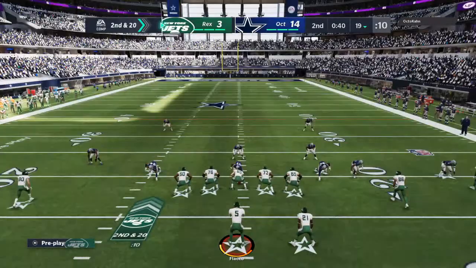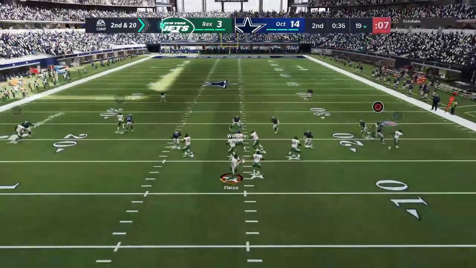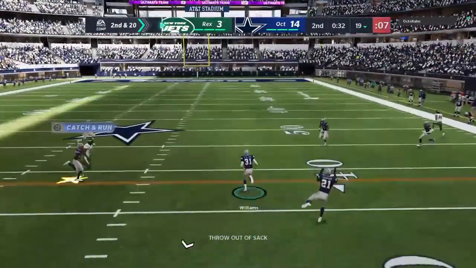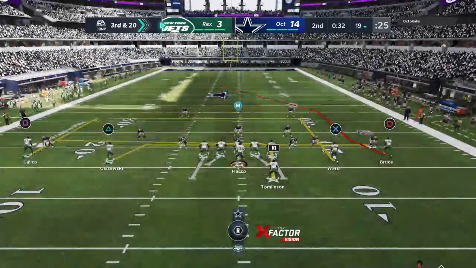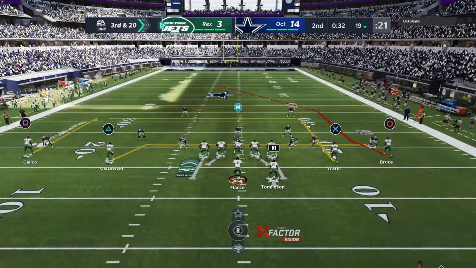Work to be done. Another try after the first down sack. Flacco. And, boy, that one drops incomplete, but if he was hit a fraction sooner, it may have been a fumble. An incomplete pass on that last play, and that means they'll need to come up with something here on third down.